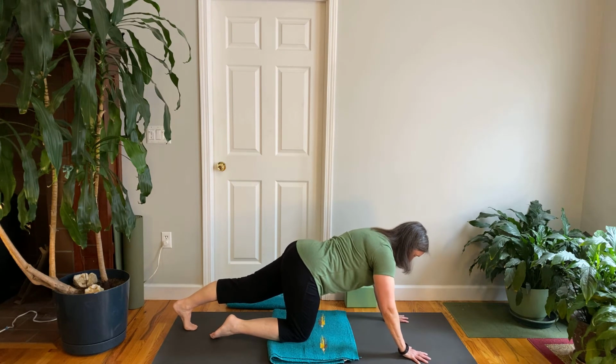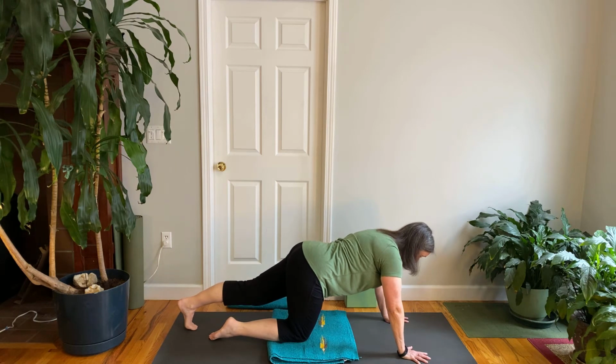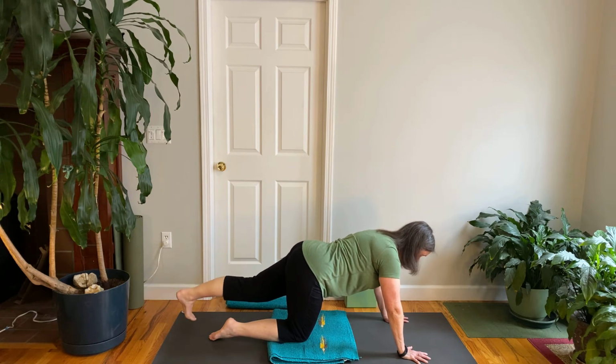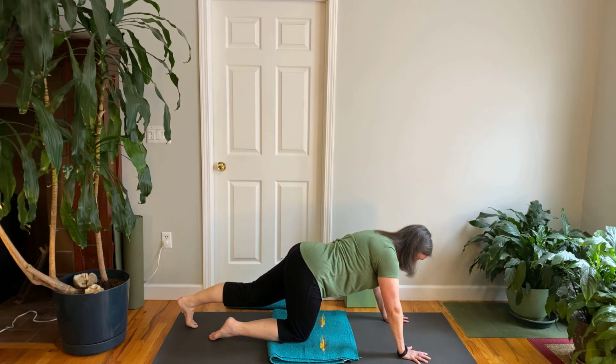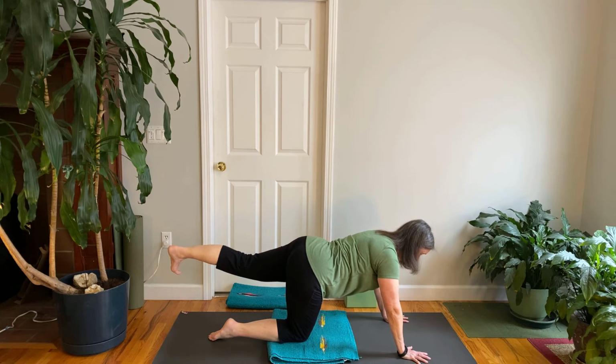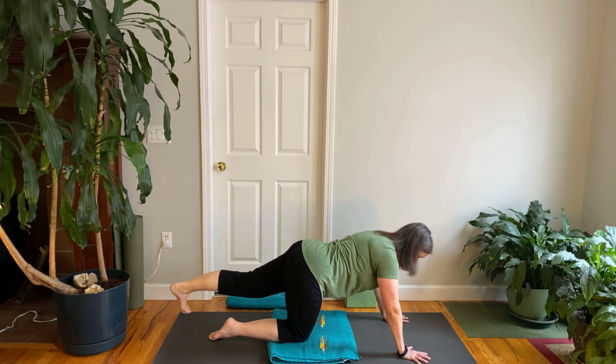And then thinking about that left hip on the inhale, lift your foot so the heel is about the height of your hip. Exhale, touch your toes down, hug your belly in. And inhale, just lift your heel to the height of your hip. You feel the little arch in your back. And then as you touch the toes down, belly draws in.